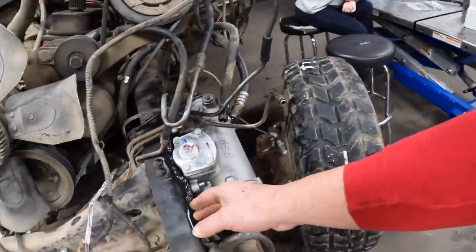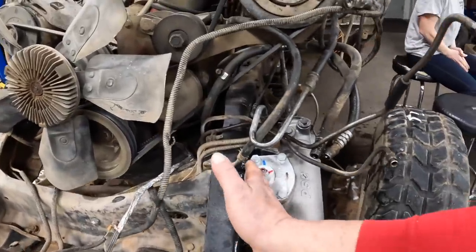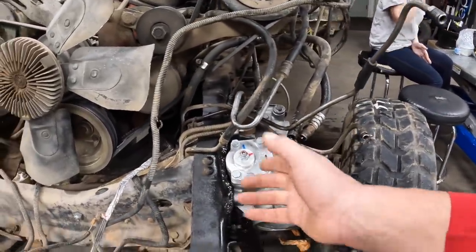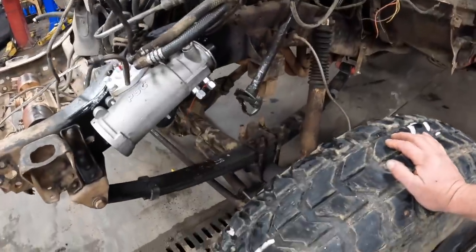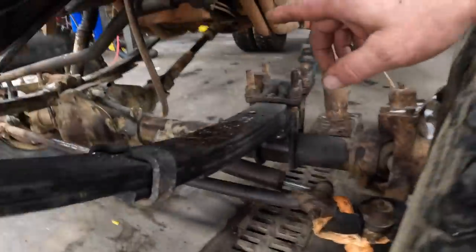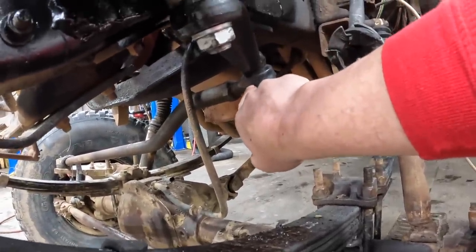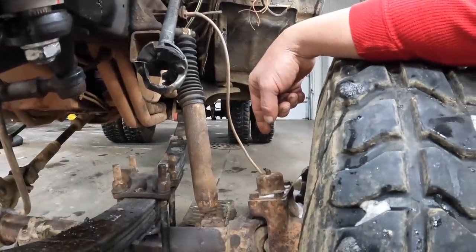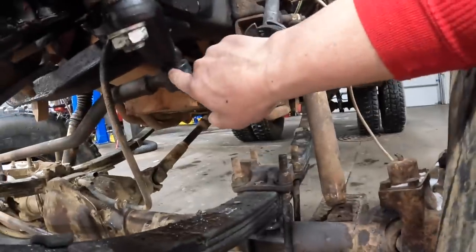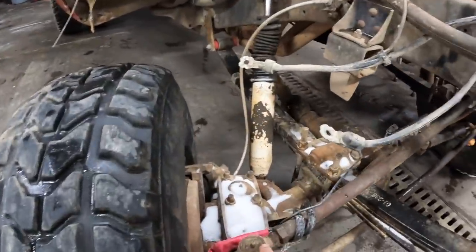So it's just easier to put the plate on the outside to give it the strength. As far as moving the box over just a little bit, that's not a big deal - we just adjust that out in the drag link. And that's the other thing some of you are asking. I do already have the crossover steering design, so the drag link, instead of being a push-pull drag link right along the left side wheel here, it's a crossover drag link that goes all the way over to the passenger side onto a high steer arm.